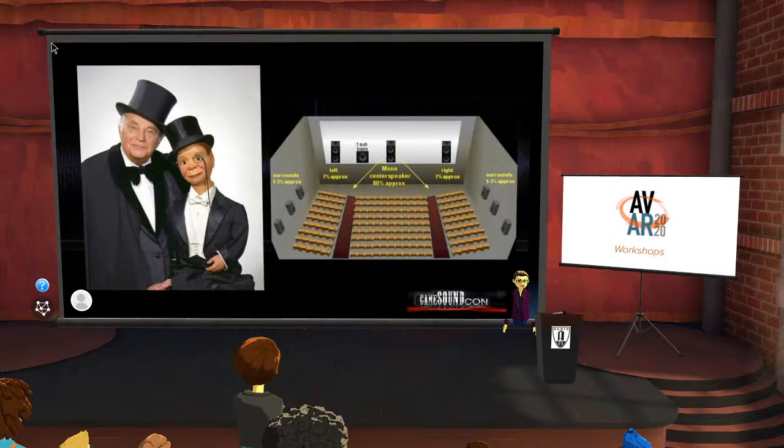Anytime we go to a movie theater, or when we used to go to movie theaters, we experienced it tremendously, because most typically dialogue in a motion picture comes through the center speaker only. But yet when we're in the movie theater, we don't perceive it as coming from the center of the speaker. We perceive it as coming from the character's mouth.